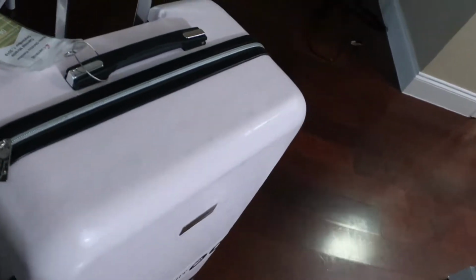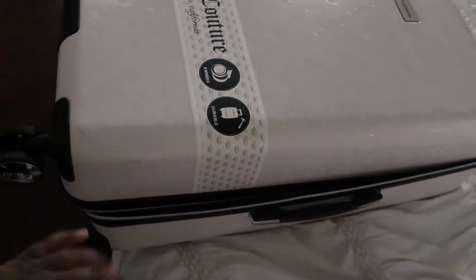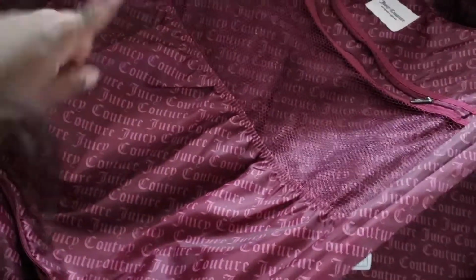This is my suitcase. I love it. It is amazing. I love that it rolls. Okay, I put my suitcase on the bed, but this is what it looks like. It has these two different sections. I put my pajamas and comfortable clothes over here, and then over here I put my dresses, and right here I'll put my pouch of toiletries, and right here I'll do socks, accessories.